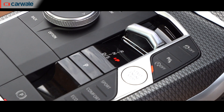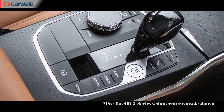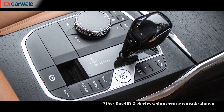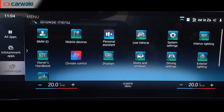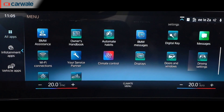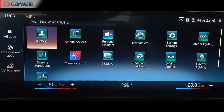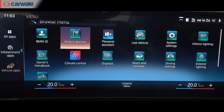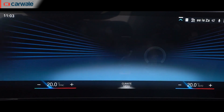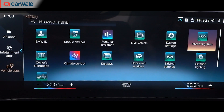The other big physical design change is that the Grand Limousine now gets a toggle switch instead of a stubby gear lever for the 8-speed automatic gearbox. As for the all-important iDrive, it's running BMW's newest operating system 8, which is more intuitive than before. However, I'm not a fan of the menu structure once you go beyond the home screen tiles. BMW says it's designed to look like a smartphone interface, but to me it looks very generic — the kind of UI you'd find in non-branded multimedia systems.